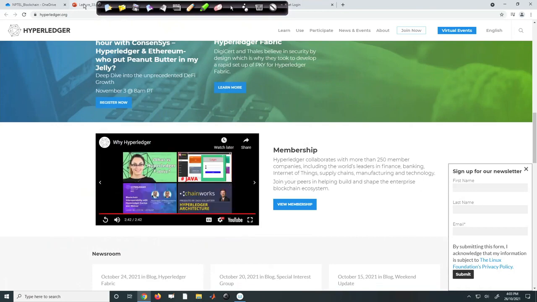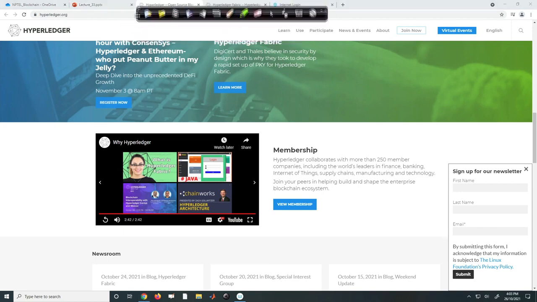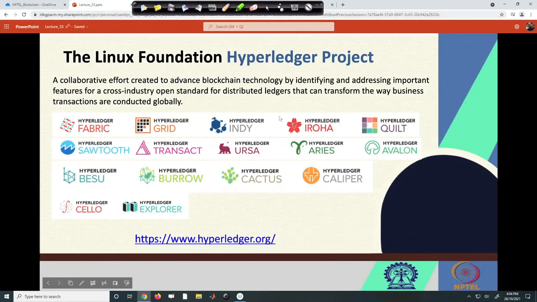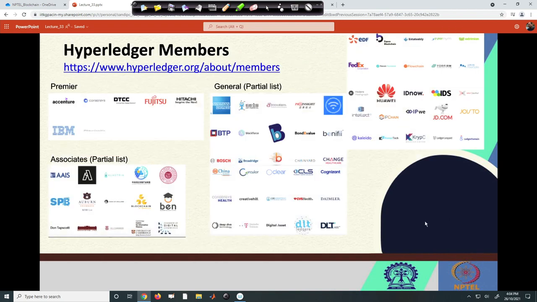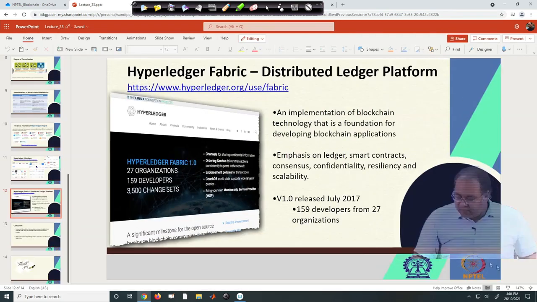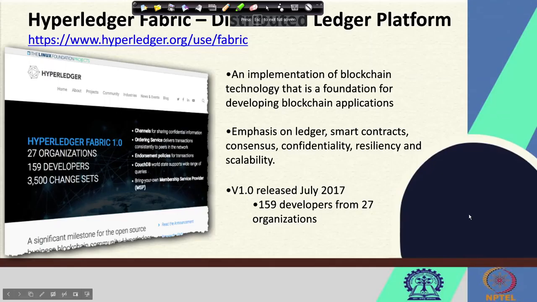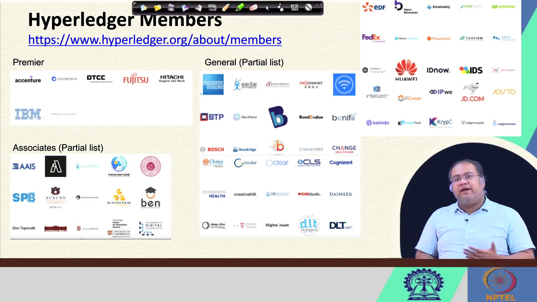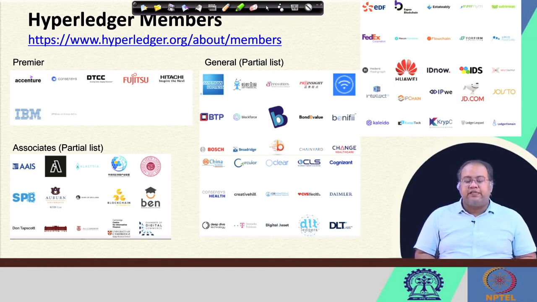So, as you have seen, this Hyperledger community is a really diverse community that spans across different companies or enterprises, and just to highlight the members who are associated with this Hyperledger project, it is a large list.